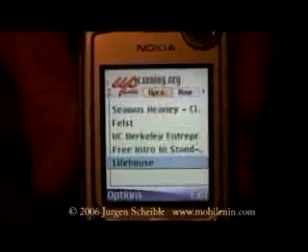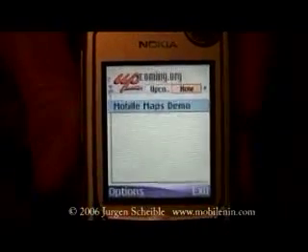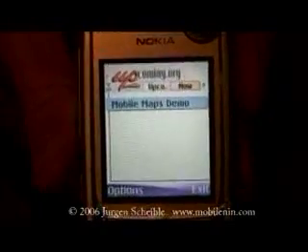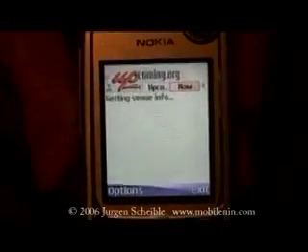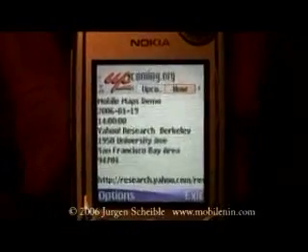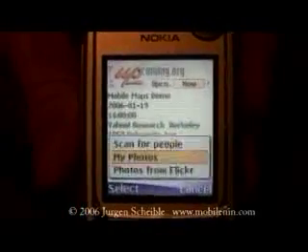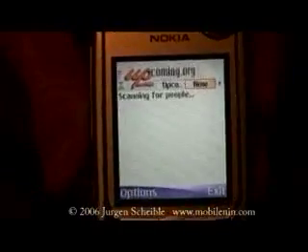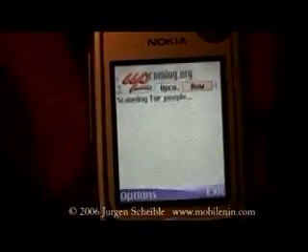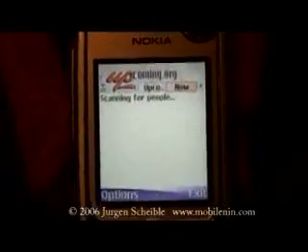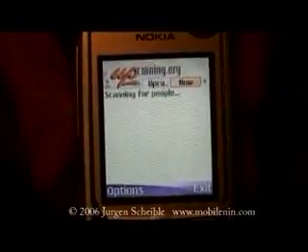So the next category is events that are happening right at this moment. So this is the event that we're at right now, say. Similar to the upcoming events, I can see the details of the venue. Then I can also do a scan for people using Bluetooth scan. So if I'm at an event and I want to know what other people are around, I'll do a Bluetooth scan. If my friends have Bluetooth devices, I'll see their Bluetooth nickname showing up.